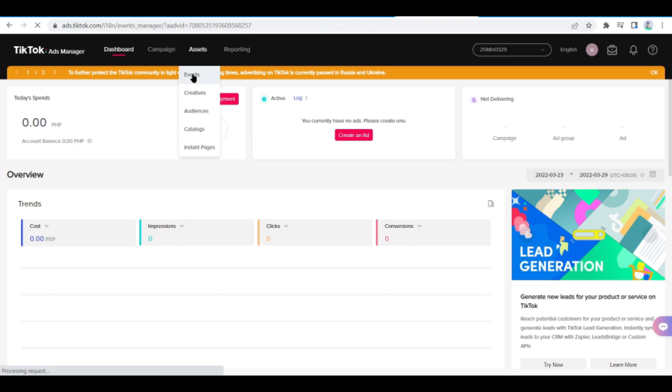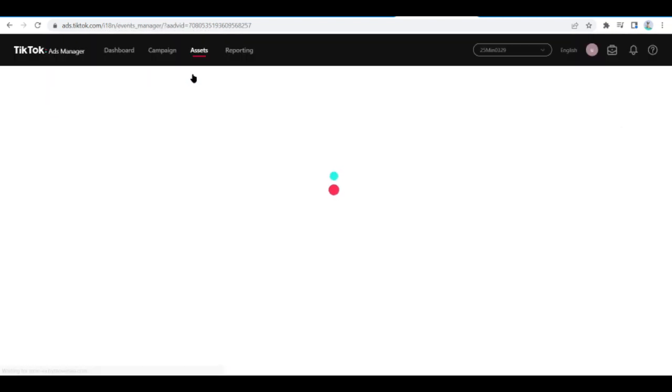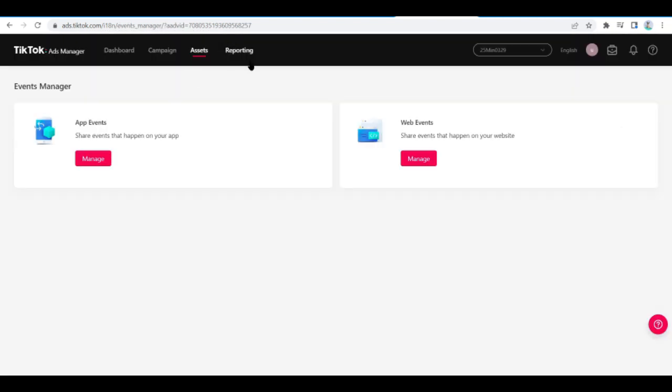Once you click events, you're going to land on this page where you see two different choices. You have app events, and then you have web events. You want to choose web events when you are dealing with e-commerce and stuff like that. But if you have a separate app for it, go ahead and choose app events. For example, if you're integrated with Shopify, you can always choose this.